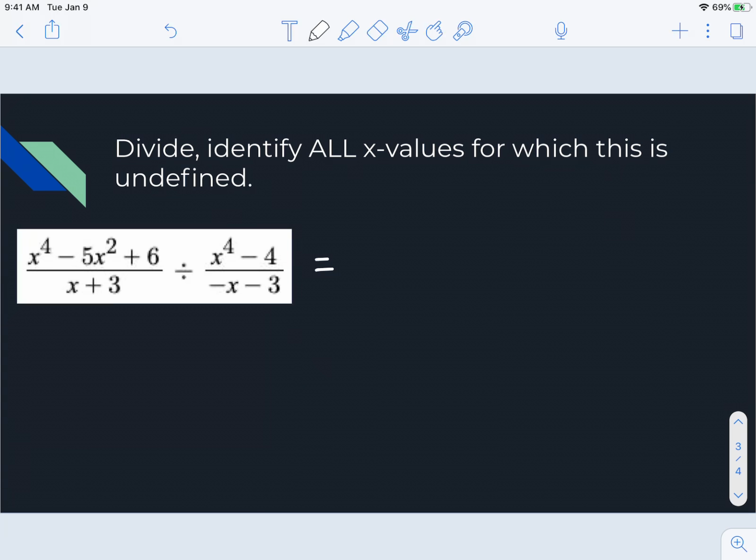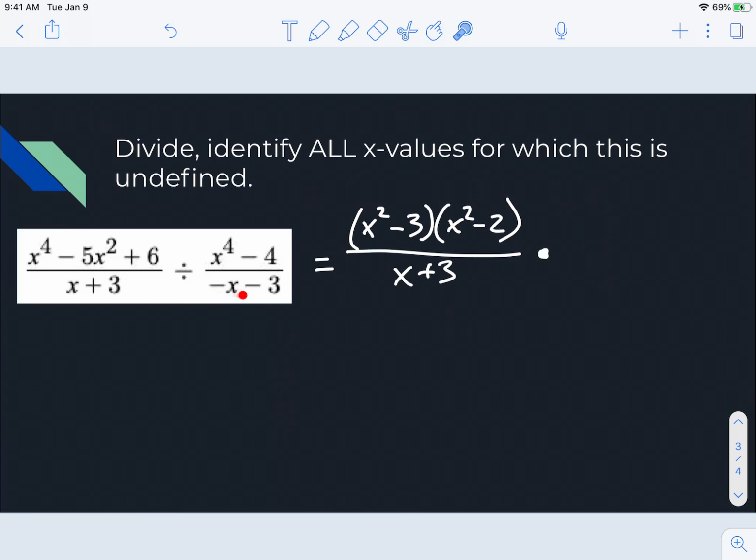All right, we're going to do the factoring and the keep change flip in one just to save some space. So looking at this first, the top one here, we've got our quadratic form. We're looking for two numbers that multiply to a positive 6 but add to a negative 5. And because they need to make x to the fourth instead of x, it's going to be x squared. So x squared minus 3 and x squared minus 2 all over x plus 3, nothing doing there. Then we're going to change it to multiply.